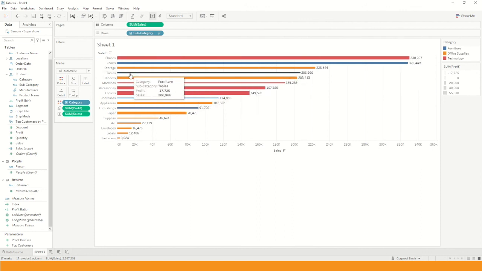And even though the sales for table is too much, the profit is negative. So that way you can use all of these marks, which will add content and detail to the mark in the view. This is really useful to analyze the data and visually understand how the details are added using marks in these views. So by adding these fields to the shelves and cards, we are actually building the structure of the visualization. Adding context to the visualization by encoding marks with color, size, shape, text and details is really useful.